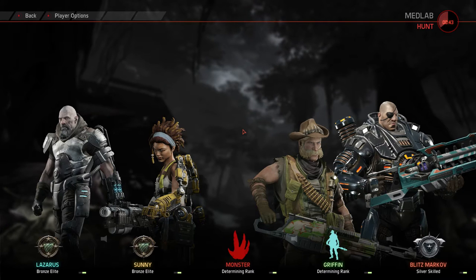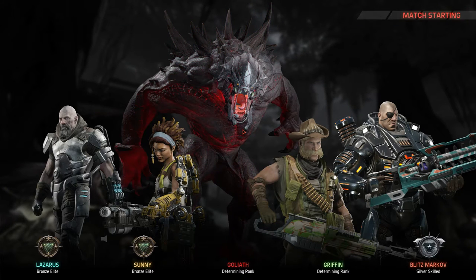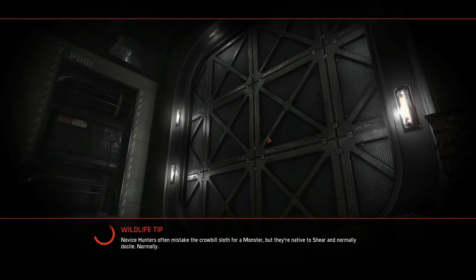Alright, so what do we got? Goliath, okay. It's a pretty standard matchup. At least Griffin's pretty good against Goliath. Actually, all of this team is good against Goliath. Markov may be the least so because Goliath has a pretty easy time clearing mines with Flame Breath.